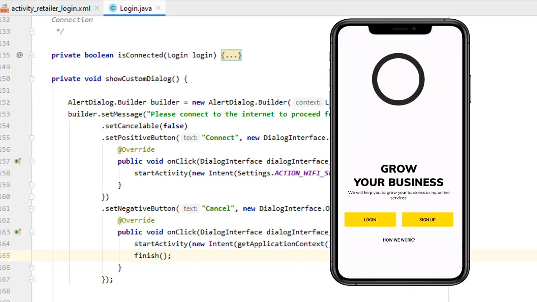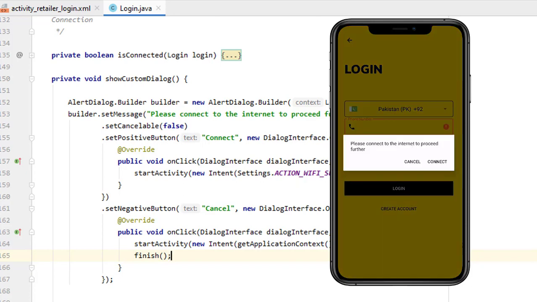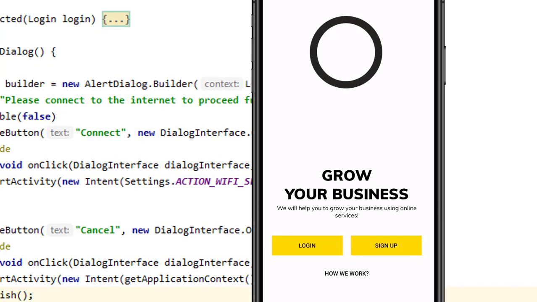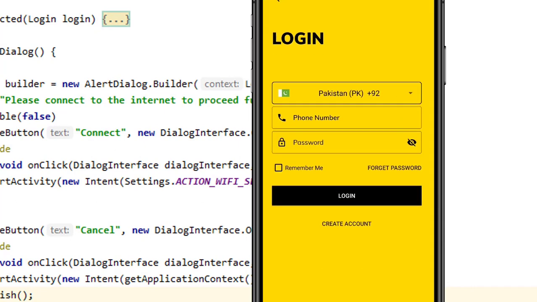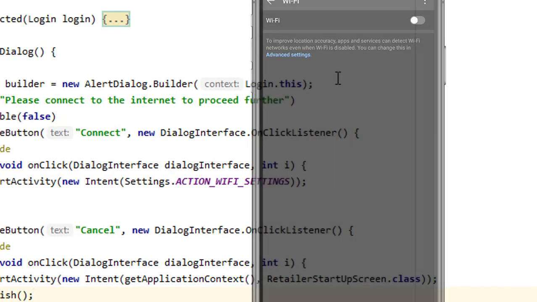Click on this plus icon and again go for the login. So we are going to click on this login button. You can now see two options: the first one is the cancel button and the second one is the connect button. When I cancel it, it is going to redirect me to this screen. Okay, now let's go back to the login screen, click on the login, go for the connect, and you can see it is working very fine.